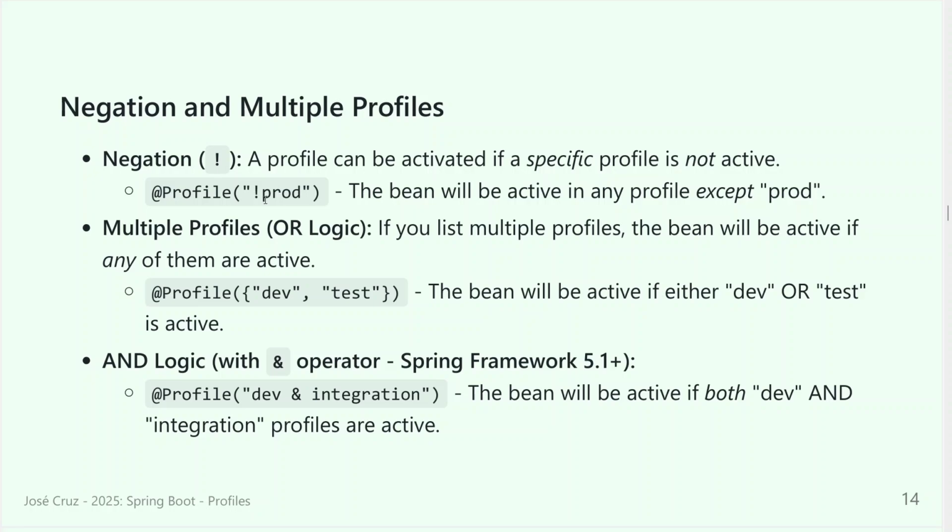As I was saying previously, you can do combinations. You can activate more than one, and you can even use Boolean expressions. You can negate, and say activate all the profiles except this one. So when you use this annotation, you are saying that this bean only loads when it's not production. And here, this bean will load when you have dev or test activated, and you can even use the and when both are activated. This one works like an or, and this one works like an and. That's one of the things that you can use.